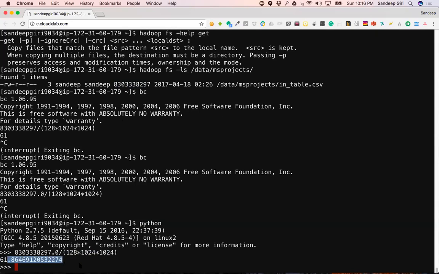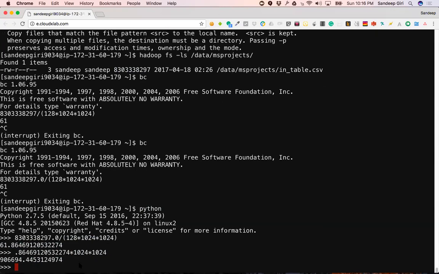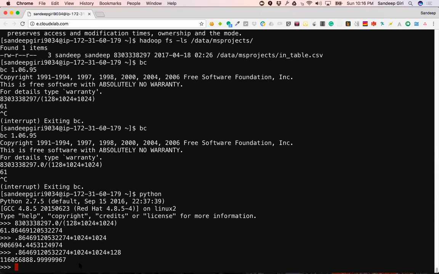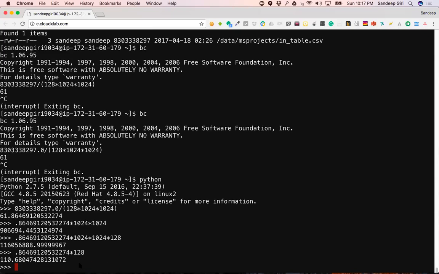The last one will have these many bytes. The last one will be 110 megabytes. Good. Is everybody okay with this?